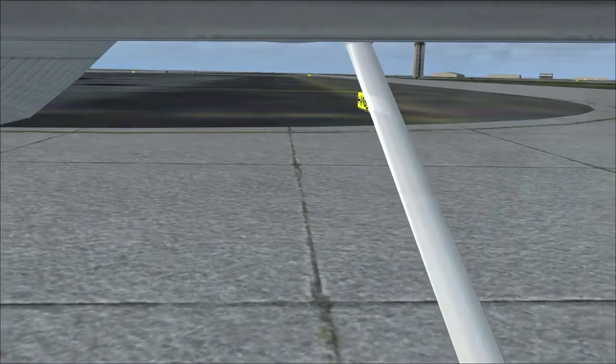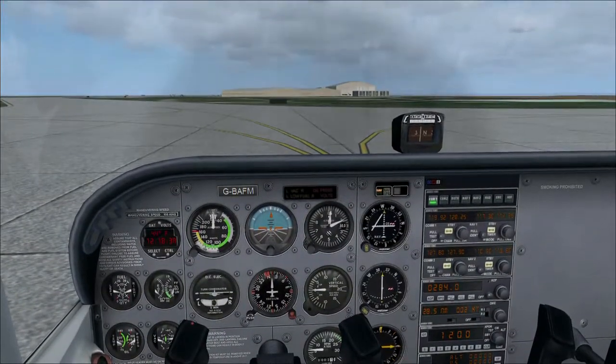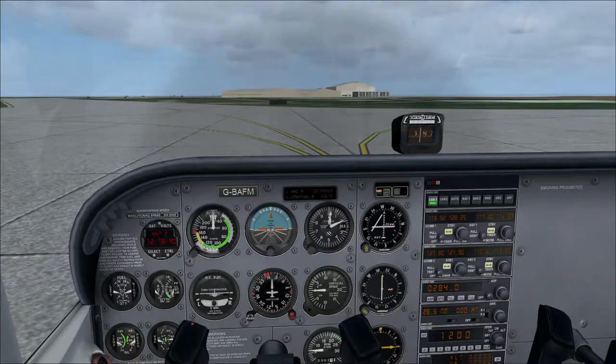Well, there's a problem with the strobe on this plane. I'm going to have to take it in for a service at some point. So our service agent is over in Thurrock. So we'll have to have a trip over to Thurrock at some point. And that's a grass strip.